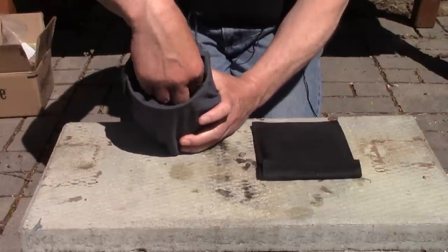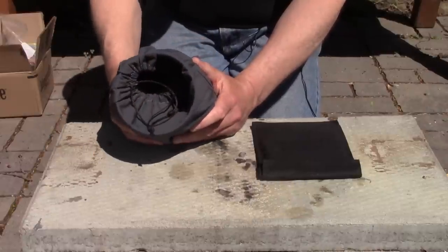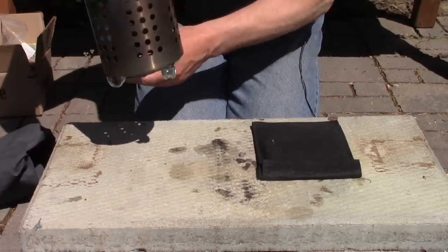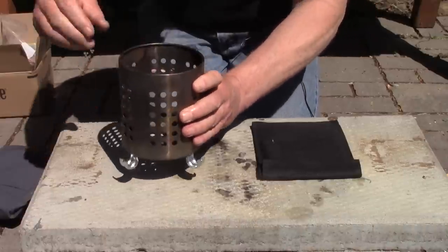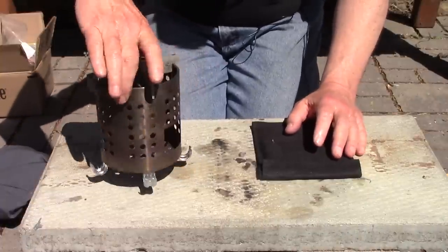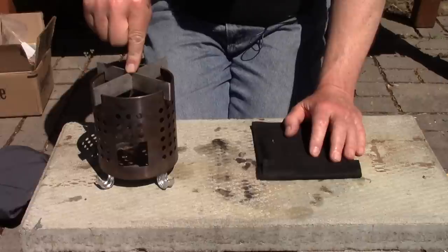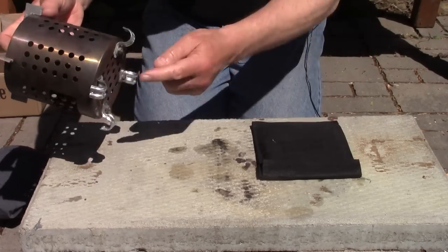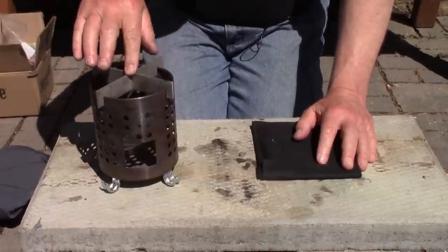One of the things about the IKEA is you've got all this space inside that you can use for a pot or anything else — food, your fire kit — to maximize space usage in your backpack. Setting it up is very quick: put the stuff sack aside, turn the legs out, add the two crossbars. Very quick, very easy assembly. As it sits right now, the IKEA Hobo Stove weighs in at 11.5 ounces or 326 grams — a really quite lightweight stove. I have a few things to do to it yet to improve it, such as adding wing nuts on the bottom to make it easier to adjust the feet, but it still functions as is.